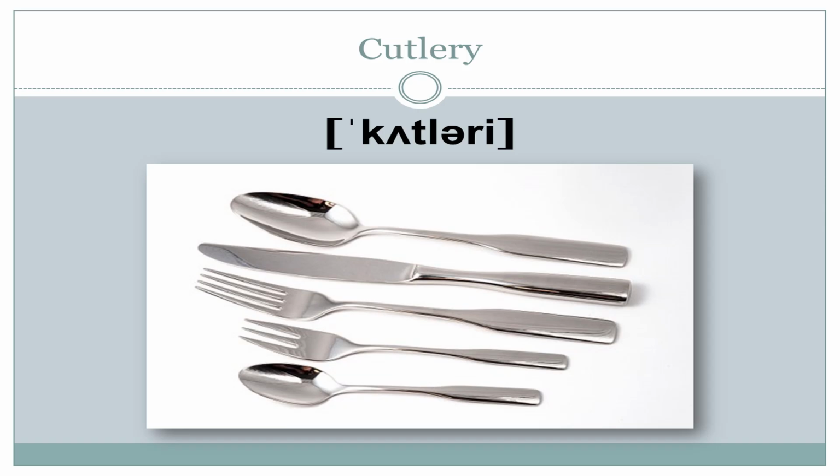Well done. Now in this part of the lesson, we're going to learn some collective nouns. Those are names that we use to describe groups of very similar things. Like if we want to put out all the knives and forks and spoons for a table, what word would we use? In this case, the word is cutlery. Cutlery. Say after me. Cutlery.